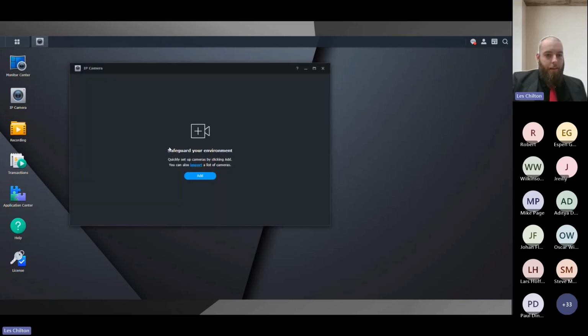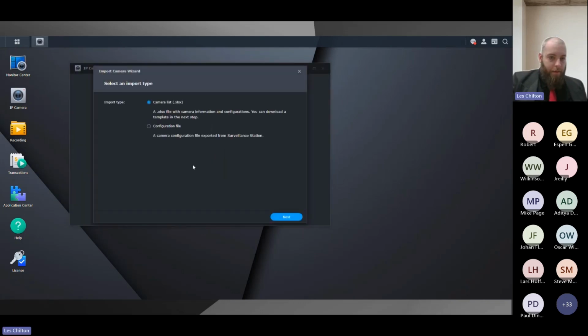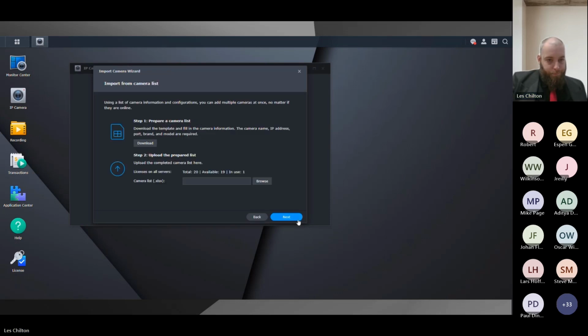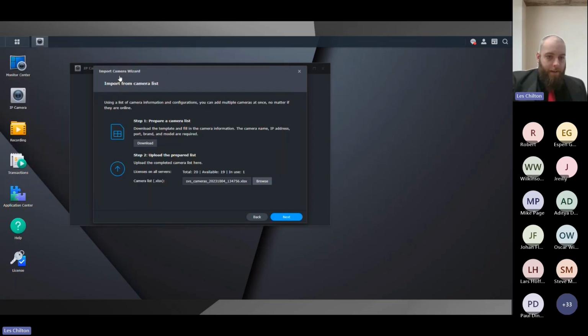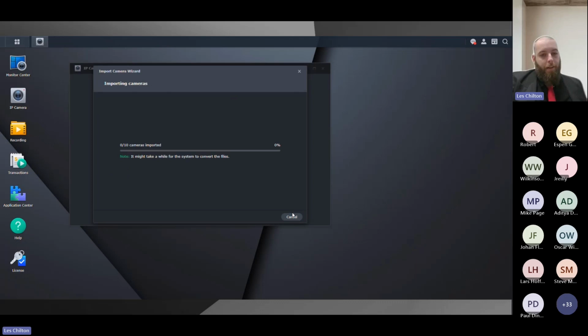So now that I've got my completed spreadsheet, I'm going to go back into this system, which has never had cameras before. So I'm going to import a camera list. And this time I'm just going to go to the file that I generated on the last slide, select that. And then it's literally just a case of going next, and it will start the process for you.